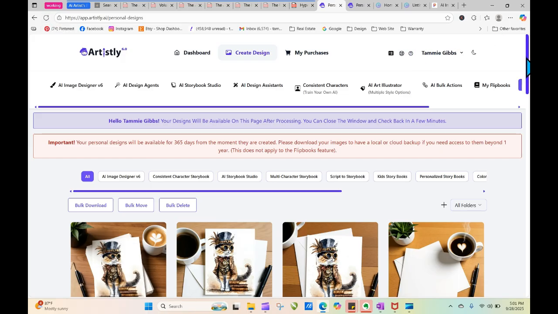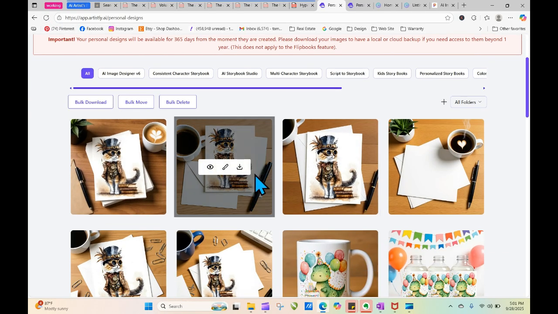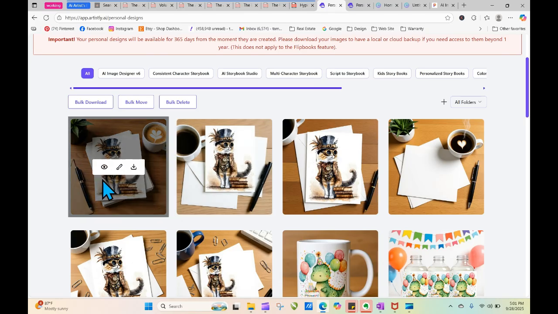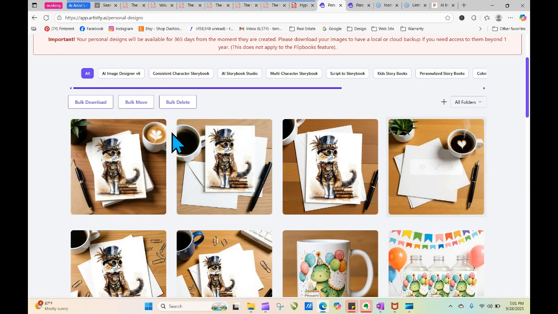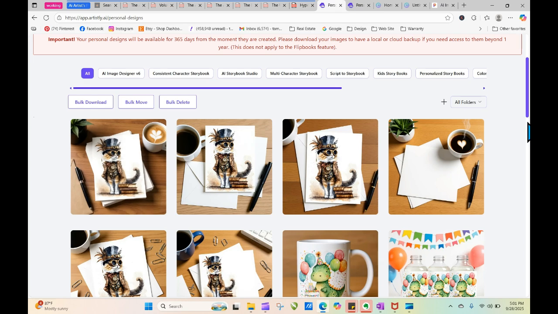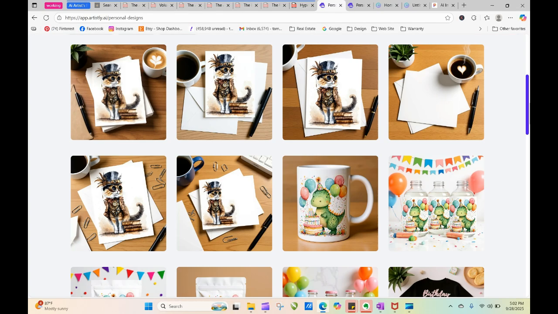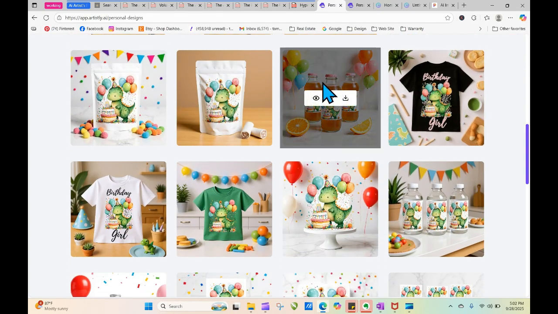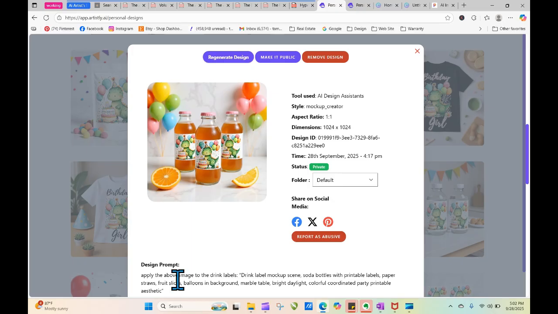Now that one, the Human Stylizer, if you've got one that's not doing it exactly the way you want it, then you can actually pull it in to the Human Stylizer. And I like this one well because it's not a heart, but it did give us the little frothy thing. It didn't give us the steam, but you could go back and emphasize those things in the prompt a little bit more, but it does give us the note card. So let's try one of these. Let's try this one.